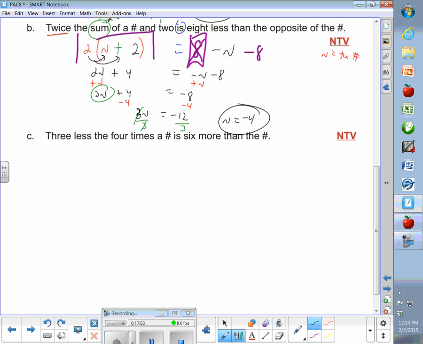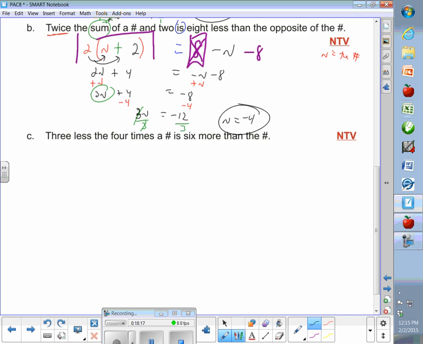That's what I would do. When I'm taking a quiz or a test, as soon as I finish the problems, I'm going to go back and start checking my answers. You can check it by putting negative 4 in for the n in both spots. Be careful here. What's negative a negative 4? Positive 4, right? So that would be a positive 4 minus 8 when you go back and check.